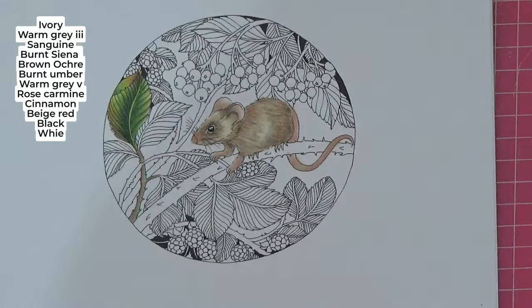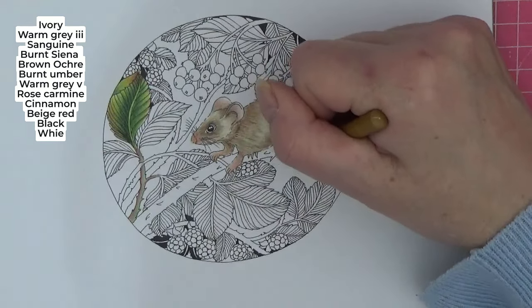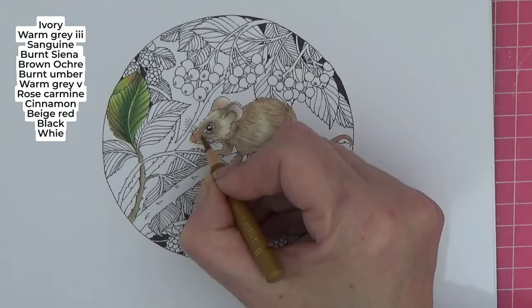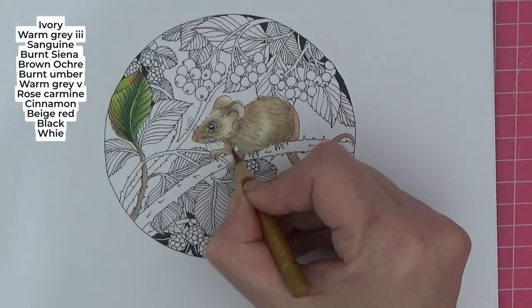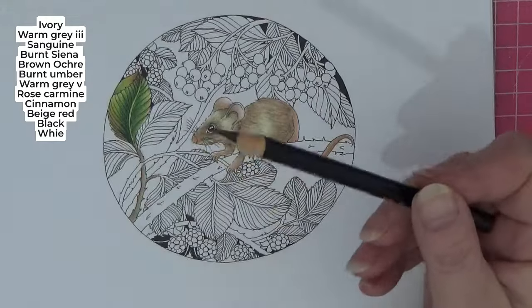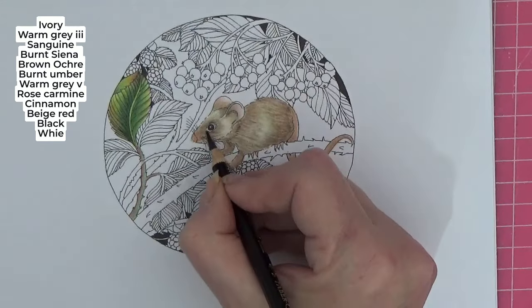Like there. I'm just going to take a little bit more of that brown ochre. And it'll just knock that pink back. Just a little bit. Alright. Okay. So, when you're kind of happy with the colours you've got, which I think I am now, I'm going to add some black. I know it's scary, but I'm going to go round his eye and make sure I've got that nice and deep. We can always put the white back in. There we go. And I'm going to go round the eye as well.